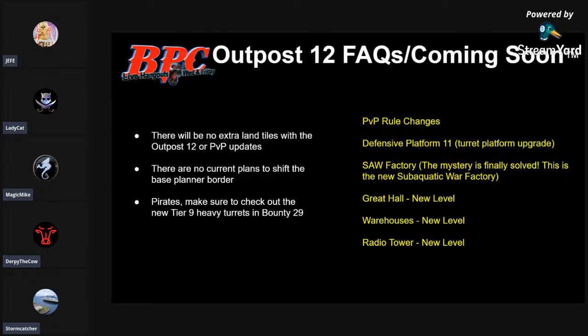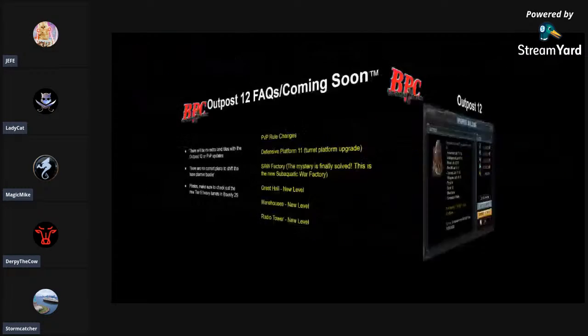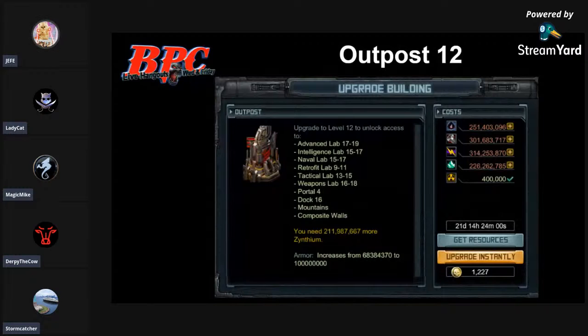So what does this do to our bubble pad when Outpost 12 finishes? Yeah, Outpost 12, you're going to have to move some things around. Go to next slide. You'll see that your armor increases from 68 million to 100 million. So you're going to have to move some things out front if you want to maintain a similar bubble pad. I'm sort of surprised that they did this at this point in time. I thought they might hold back the armor increase until they made the change in the PvP rules or some other things to balance it. But right now, your only option is to start moving stuff into your bubble pad that wasn't there prior.